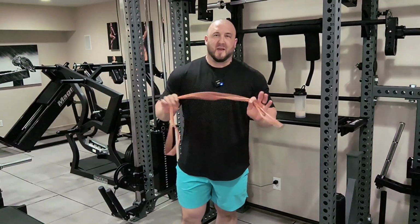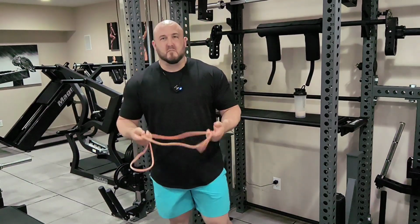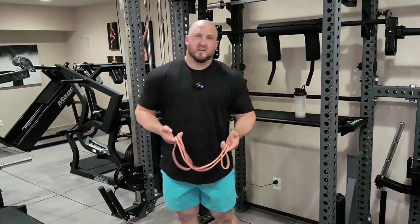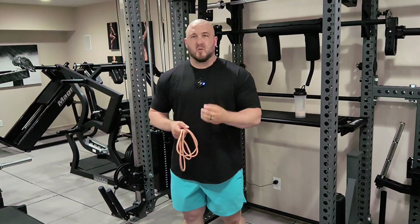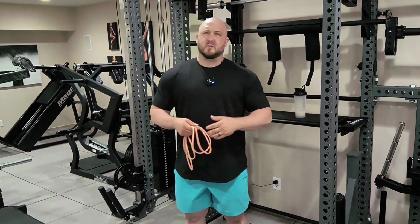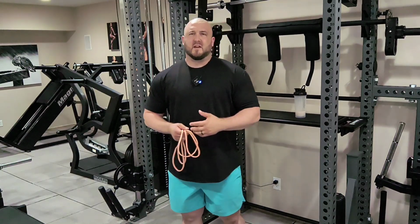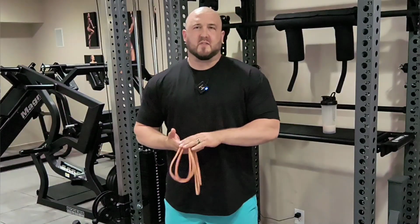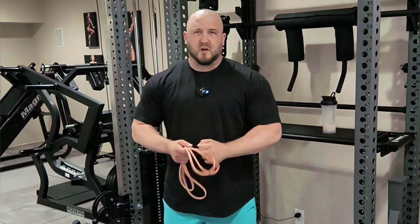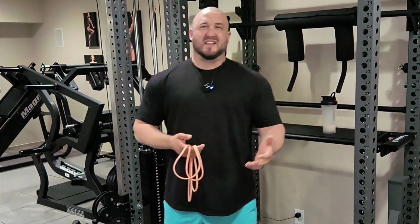When it comes to bands and building bigger muscles, they really don't work. Bands are best used for challenging small muscles and doing preparation movements, dynamic warm-ups. They're best used for corrective therapies. You're not going to find somebody who built huge, big muscles using only bands. They might say that if they sell bands, but that's not the case.